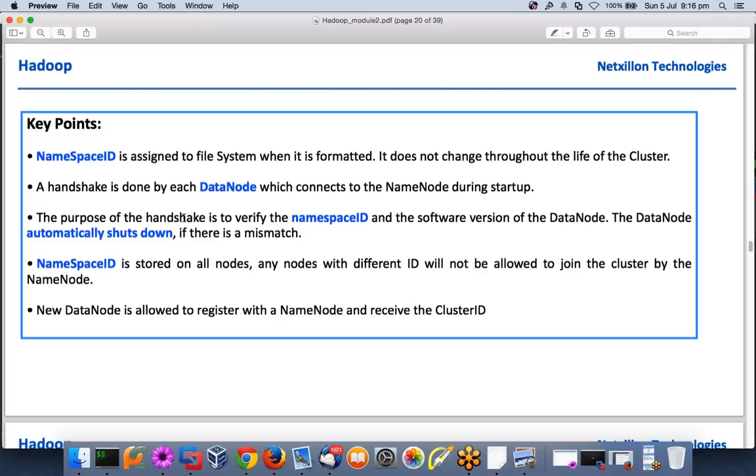So why is a handshake done? Why does a data node register? As I explained to you, to make sure that it is not by mistake attaching to some wrong cluster. Otherwise data will be deleted. And it is also making sure data node is running on a compatible software version. It should not be that I'm running name node with 1.2 version and data node with 2.2 version. It will not let you talk. It will fire a shutdown command to safeguard against human errors.